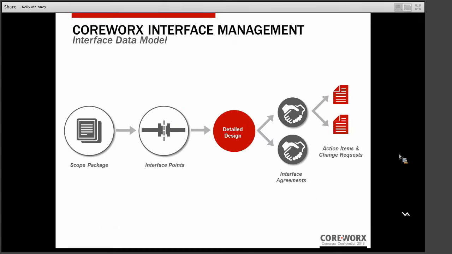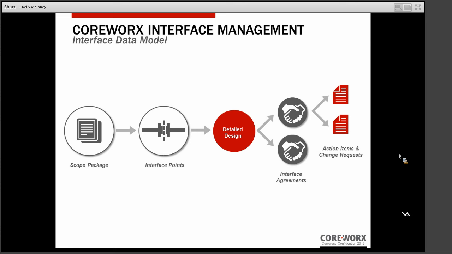One last slide here before we get into a demonstration of how we manage this communication within Coreworx. I just wanted to bring it all together for you. We talked about scope package definition and breakdown during the FEED stage, and the best practice of creating those interface points during that early phase of the project. So with Coreworx, we identify our scope packages.